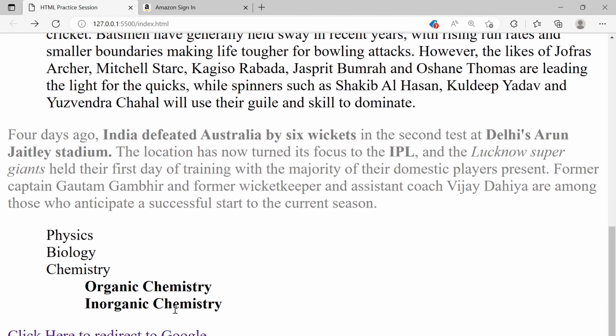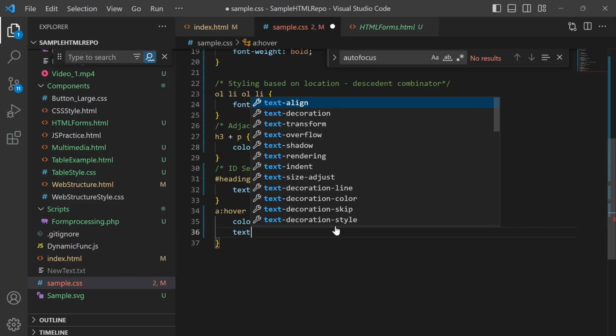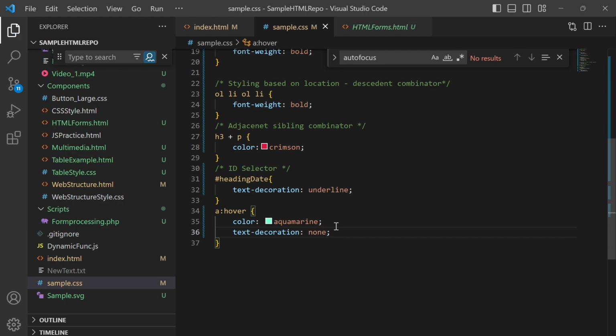If I hover on it, see, the color has changed. Depending on the state, you can change the color, background, font, or anything else. Right now there is an underline on this text, and if I want to remove this underline on hover, that is also possible. So I can put text decoration none.